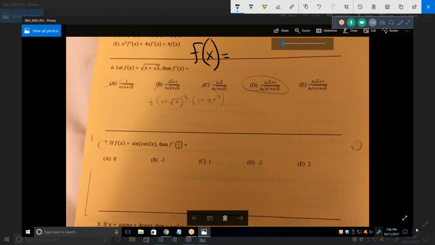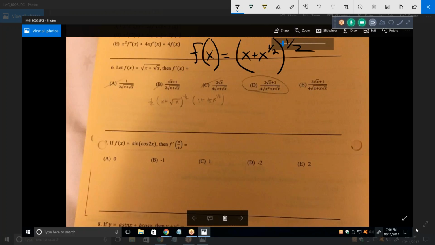So, what's the best way to write f of x for number 6? I just wrote that down, but I literally have no idea how to do this problem. Radical signs do not work in calculus. So convert it to exponentials. So it'd be x plus x to the 1/2, all to the 1/2. There you go. Now we can differentiate it, right? Now we don't have any radical signs left.